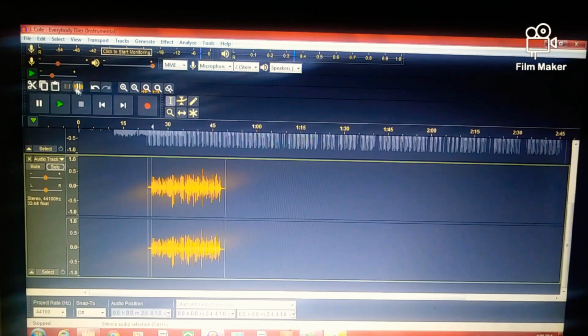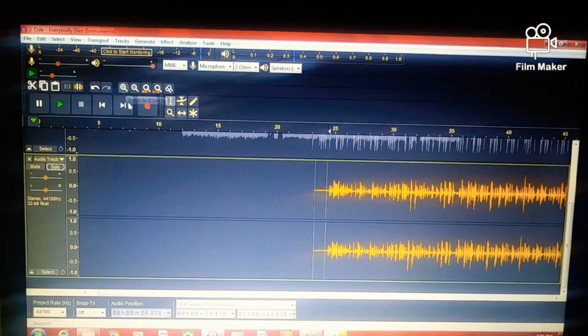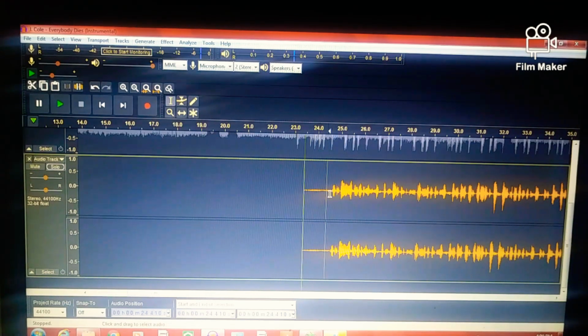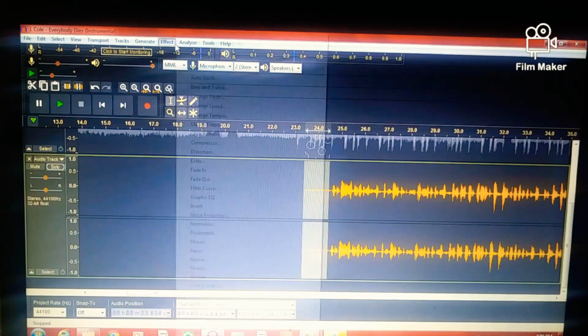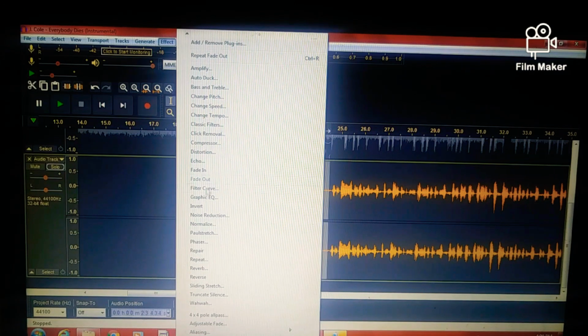Now I actually could zoom in. So you press the plus button up here, right here. See that plus button? I zoom in like that. And I look at this. See this noise right here? Okay. Go here, I go to noise reduction right there. You see that? Right there.